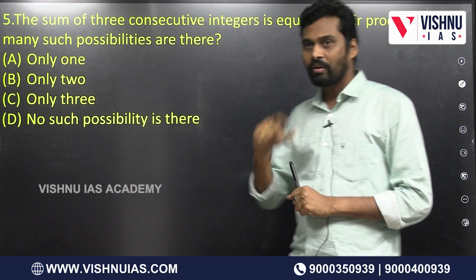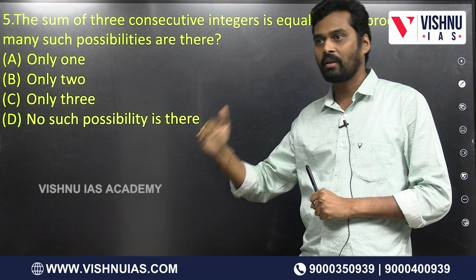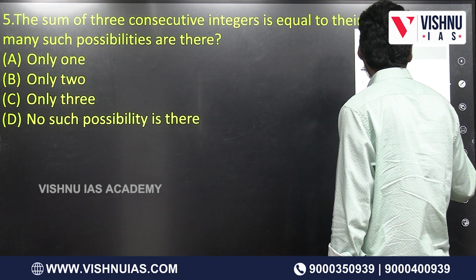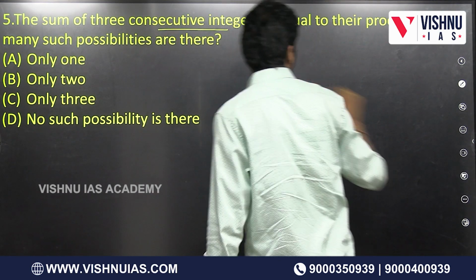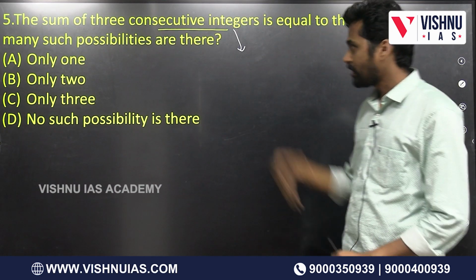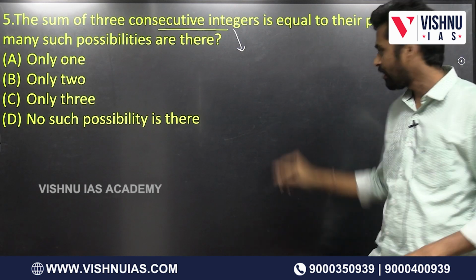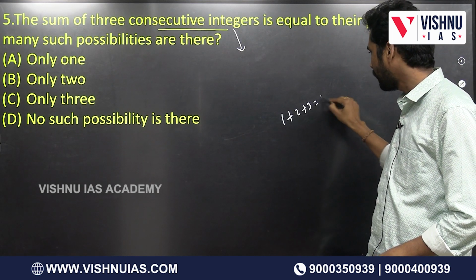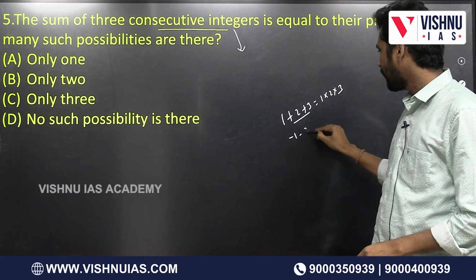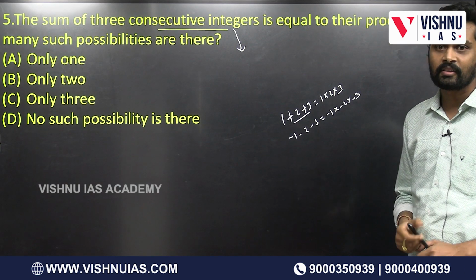Likewise, when there are certain phrases, we have to take the mathematical meaning of them immediately. Similarly, when you have variables x, y, z or x, y, you have to write them in the form 10x plus y or 100x plus 10y plus z. Similarly, when you see three consecutive words or any number of consecutive integers, as of now I will tell you only for this problem, and when we do the averages problem I will explain it in detail. First, tell me how you take three consecutive numbers: 1 plus 2 plus 3, then 1 into 2 into 3. Is it the only possibility? Minus 1, minus 2, minus 3, and minus 1 into minus 2 into minus 3, good. Only two combinations.